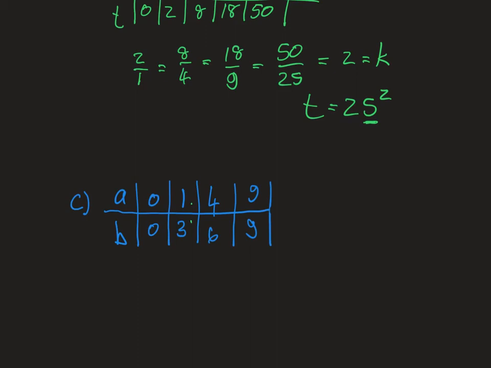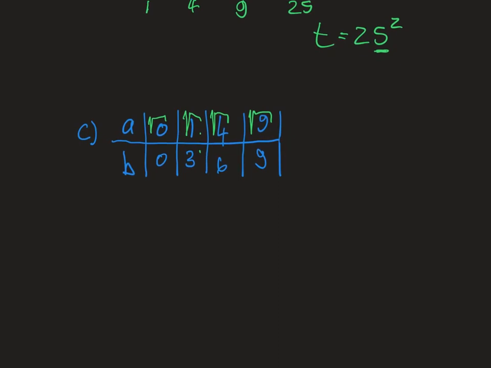So now in this case, I need to make the top value smaller rather than bigger. And what we can try, if that's the case, is we can try square rooting. So I'm going to square root each of these values. And let's see what the new table would be then. So that gives me a square root of a and b. Square root of 0, you can do this on your calculator if you don't know how to, but it's 0. Square root of 1 is 1.